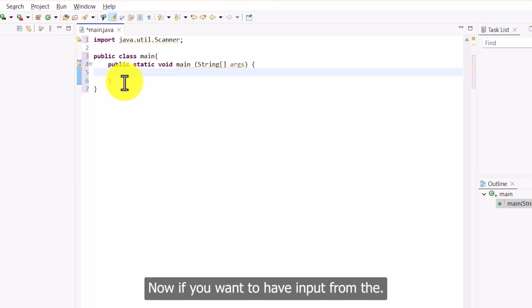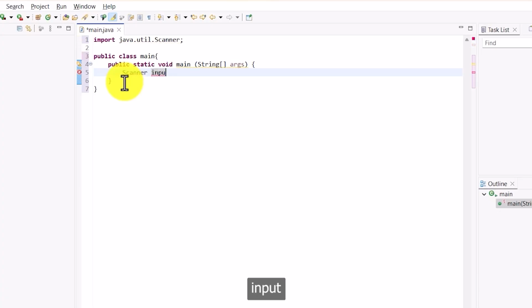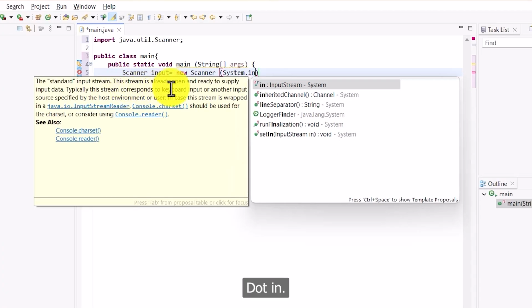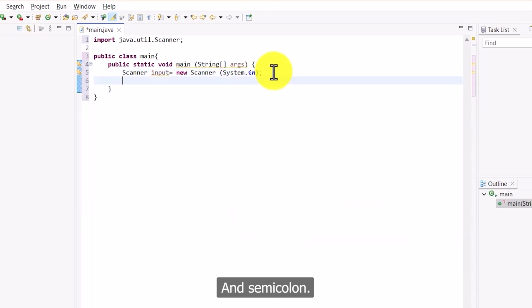Now if you want to have input from the users, you can write Scanner input equals new Scanner System dot in and semicolon.